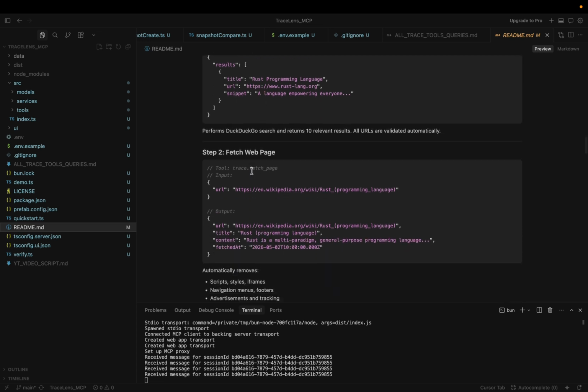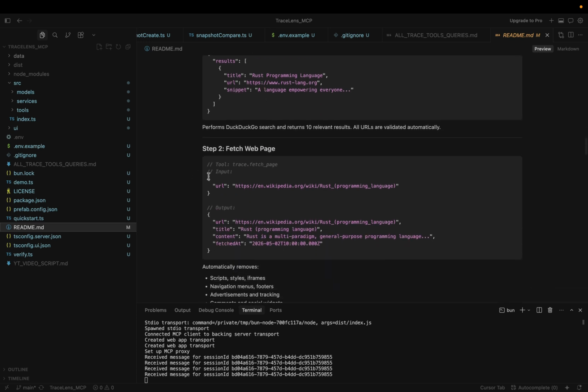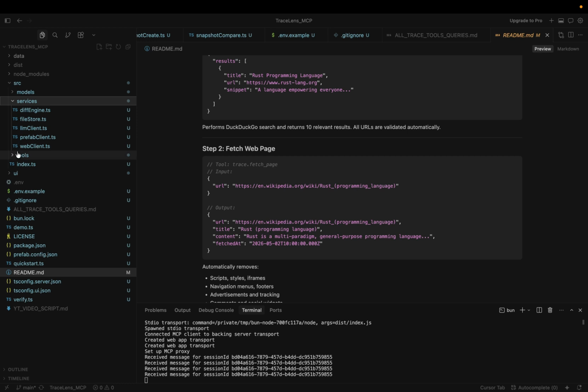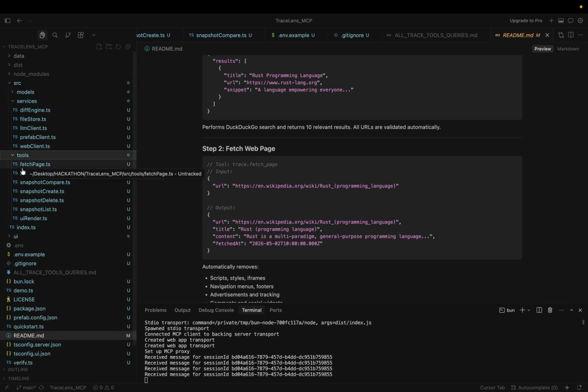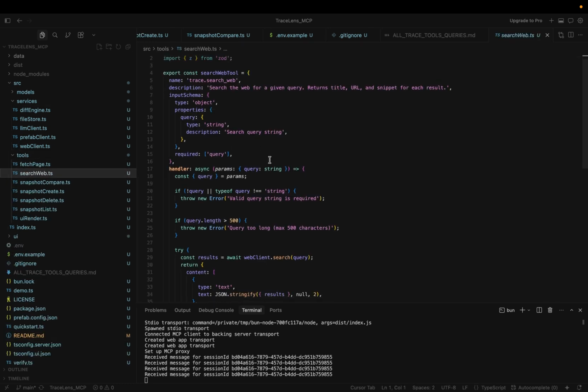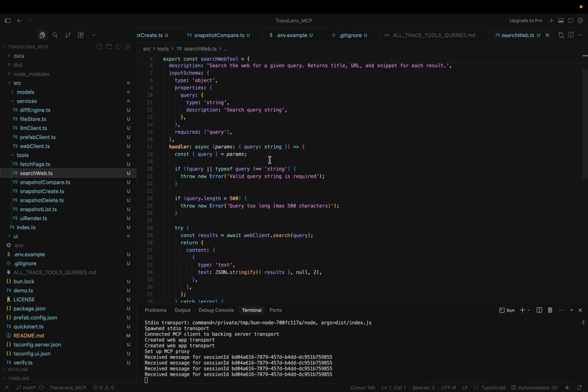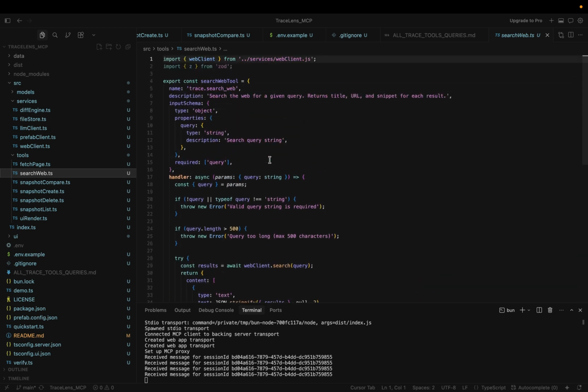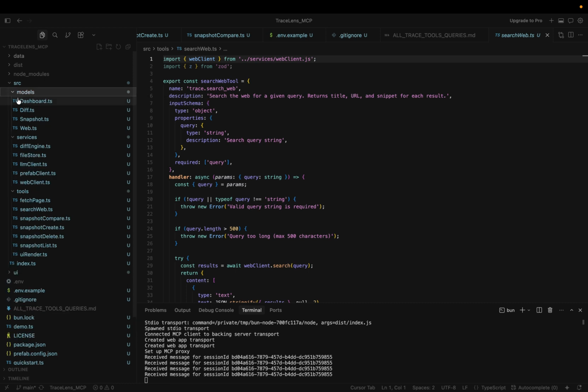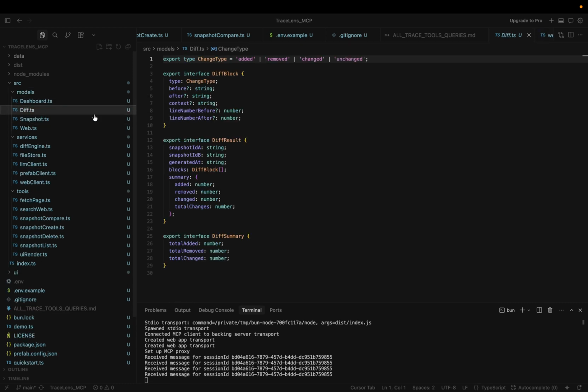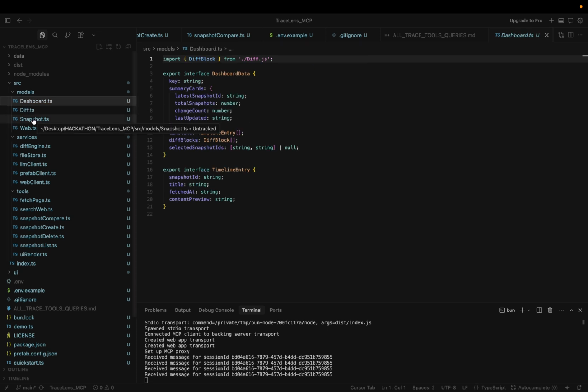And here is the web page scraping. I'm using something called, just a second, yeah, here it is. This is where the web scraping works, and this is the difference.